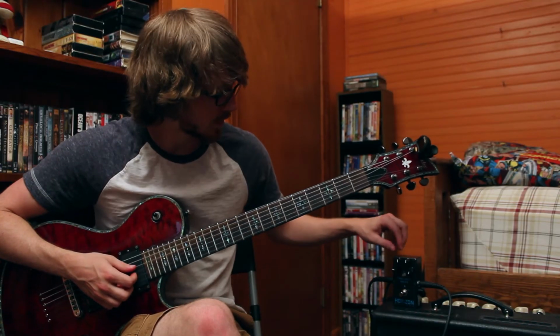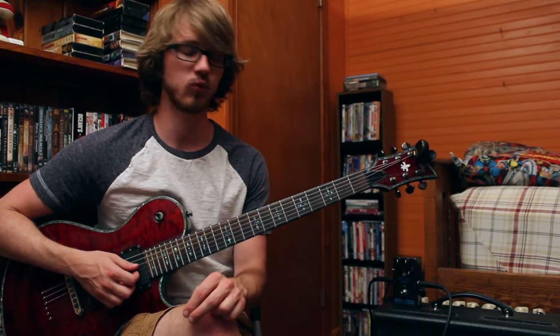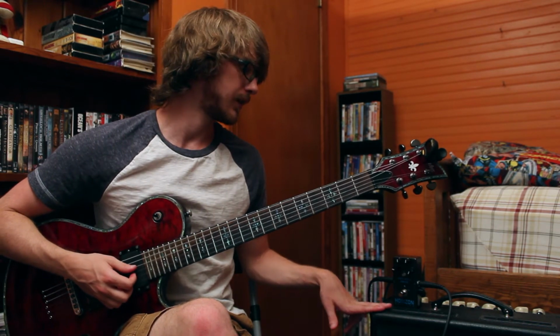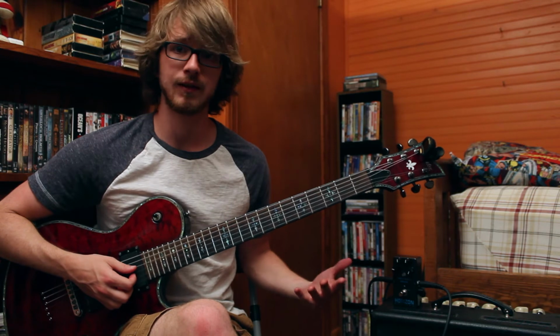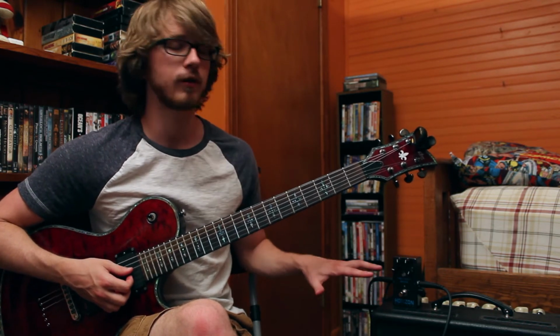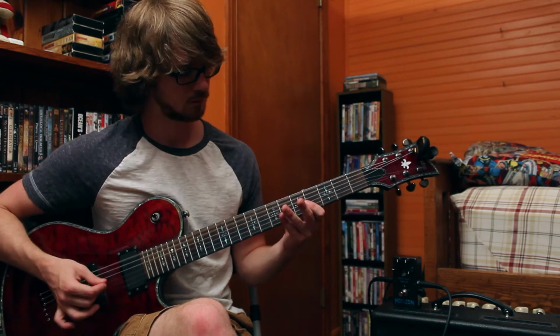Alright, so I've been playing around with this pedal for a few minutes now, and I gotta say, this is a really cool pedal. I'm really quite pleased with it. I'm playing into a Vox VT40 Plus right now. This is not actually my amp, it's an amp that belongs to my church, but out of all the amps that I have access to, this is the one that I can get the best metal tone out of. So here's the metal tone that I've been able to achieve from this amp with no assistance from the pedal.